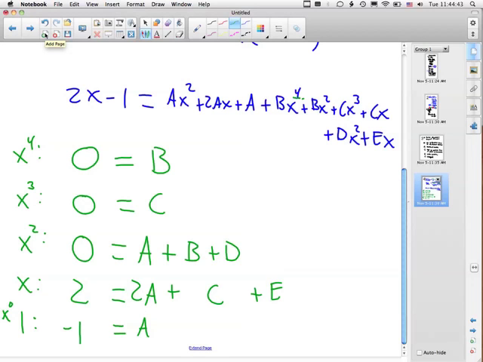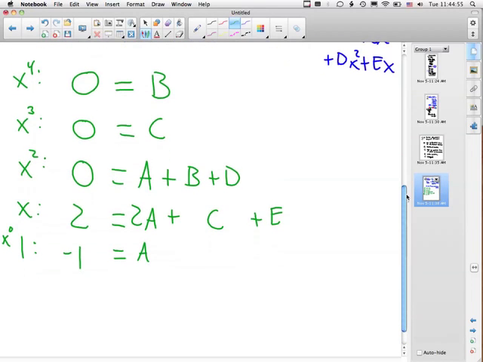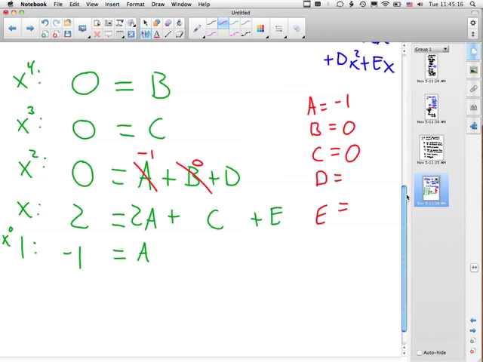On all of these problems, this is sort of how it's going to turn out. It may look like you've got 5 variables, but these multiple equations, multiple unknowns, sets of equations will be really easy to solve. So a equals -1, b equals 0, c equals 0. Now I just need to solve for d and e, and we'll be done. So that's 0, that's -1, so d must be 1. This is -2, c was 0, so e must be 4.